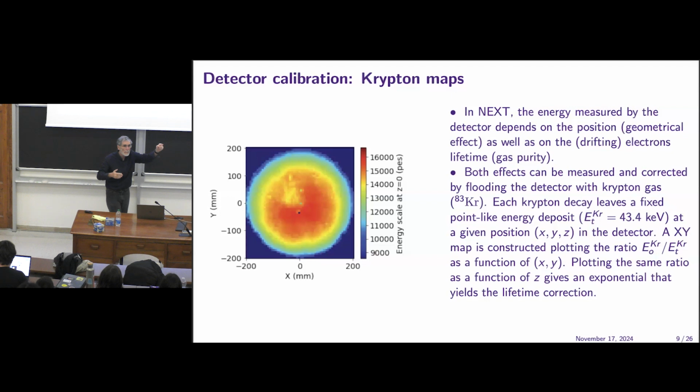Depending on where I am in XY, I am going to record so much light, and it changes. Also, when I am moving along Z, there is an electron lifetime. The gas is not perfect. So some of the electrons will be eaten by the gas. So this lifetime needs to be corrected, and the lifetime appears as an effect of losing energy. So how am I going to correct for all this? Now, secret: when we came up with the original concept, we didn't think about that.